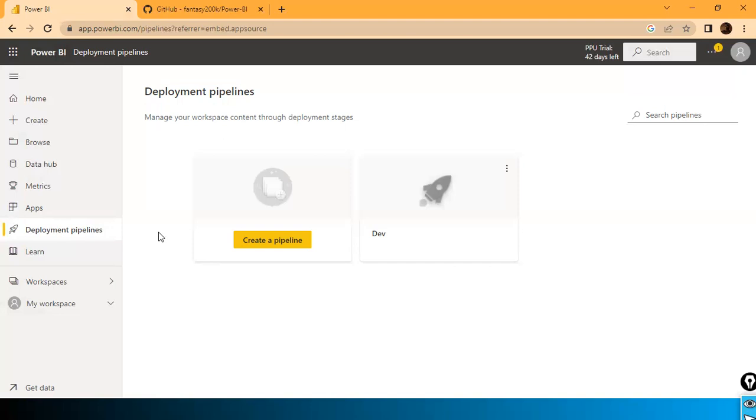Usually the first phase of your deployment pipeline is the development stage. First we develop the report and dashboard, then we publish it, and then we test it. In case of any bug, we fix it, and once fixed, we freeze it. We do the unit testing, which has to be done by the developer itself. Supposing you are the author who developed the report, you are supposed to test your report, and if you find any bug, you fix it.